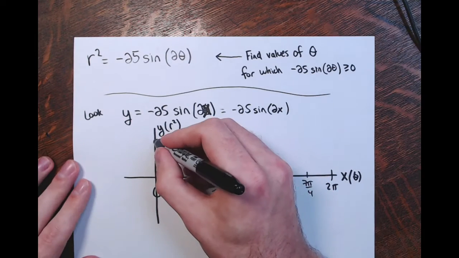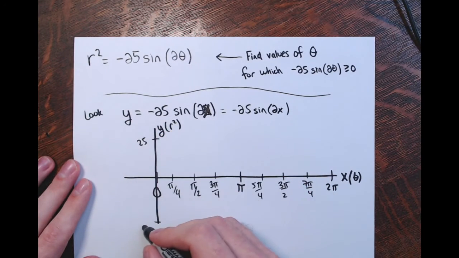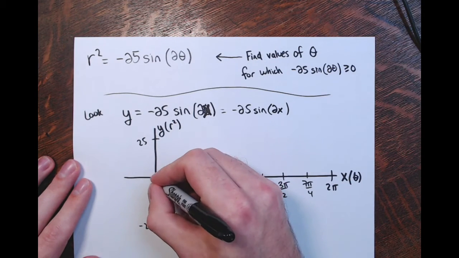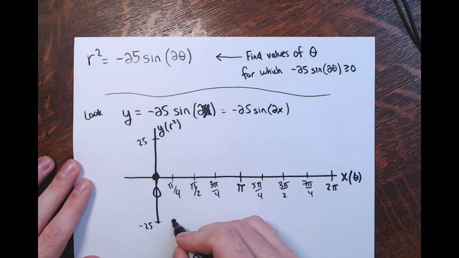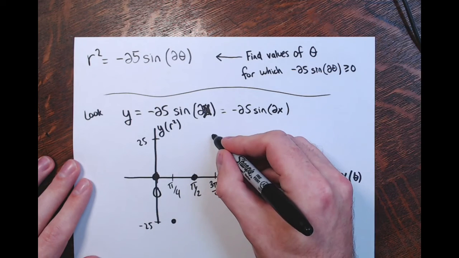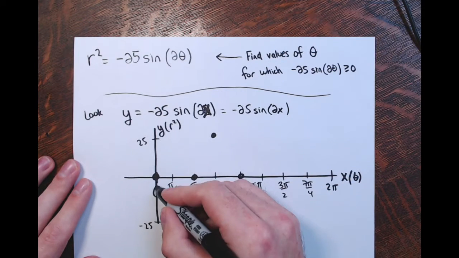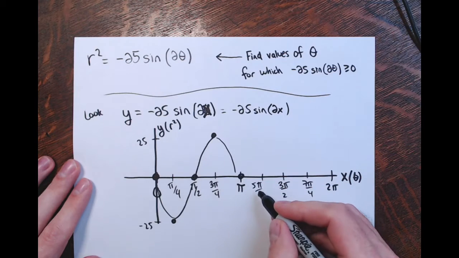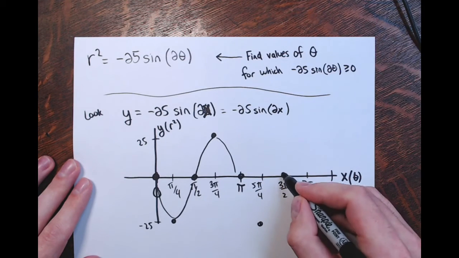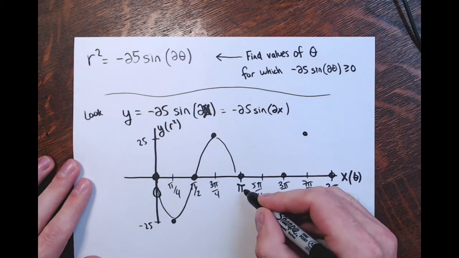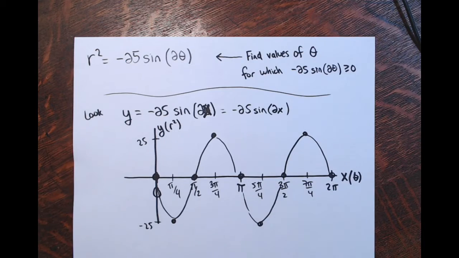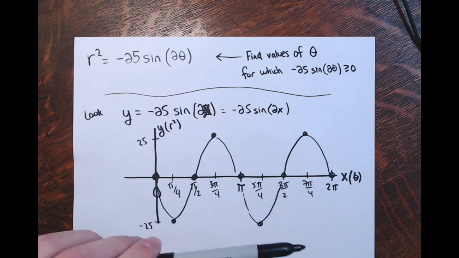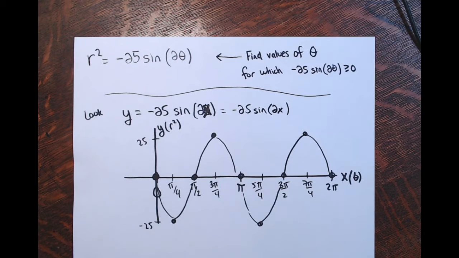The amplitude is going to be 25, right? 25 up here, negative 25 down here. And the sine of 0 is 0, starting here. When I plug in pi over 4, I'll get negative 25, and then plug in pi over 2, I'm back to 0, then positive 25, back to 0. And then this wave will repeat over here. So there's a picture of this graph from 0 to 2 pi that'll take me once around the polar grid when I draw up a polar grid.